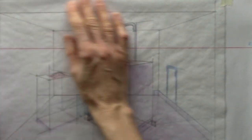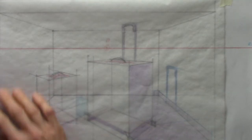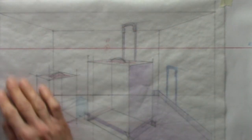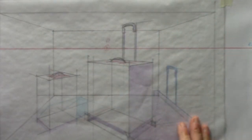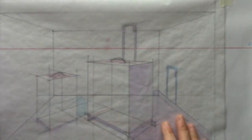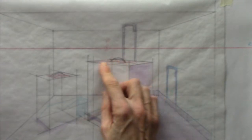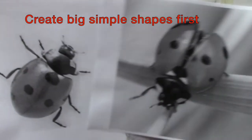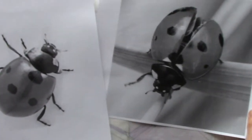of tracing paper the size of our 11 by 14 marker paper, and I've even got a border drawn on it so that I can figure out how I'm going to compose it on my page, as well as how I'm going to turn these things into what I want them to be. But before we have that happen, we've got to start working on our thumbnails.